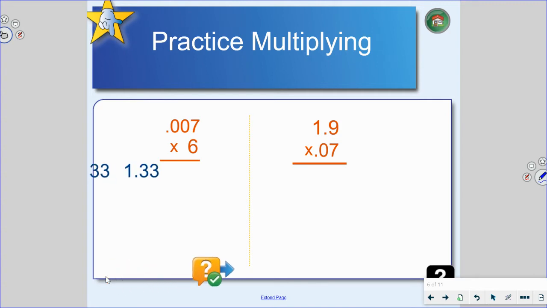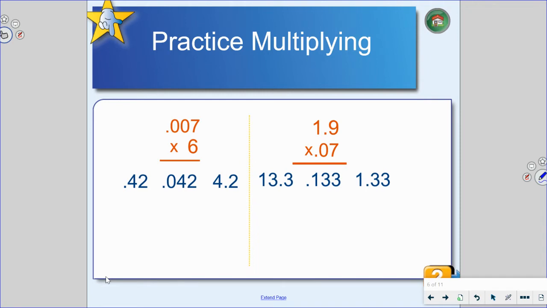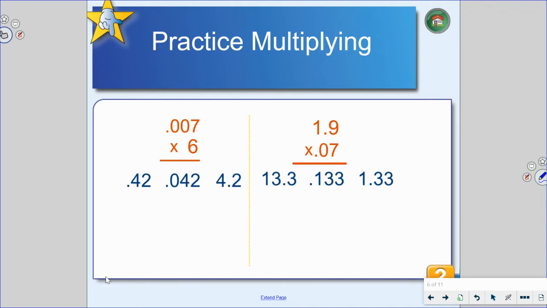All right, you can multiply digits. So 7 times 6 is going to be 42. 19 times 7, 133. But where should the decimal point go? Well, in this case, we have 1 and 2 and 3 places. So the only number that would make sense here is 42 thousandths. Meanwhile, take a look at the right. 1 and 2 and 3 places. So the only number that would make sense here is 133 thousandths.